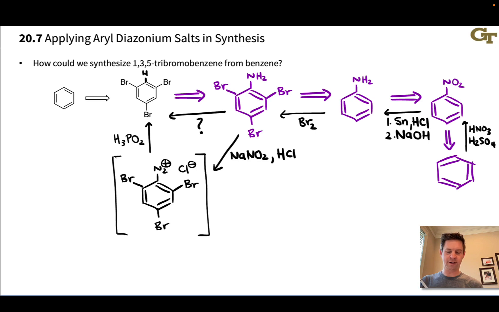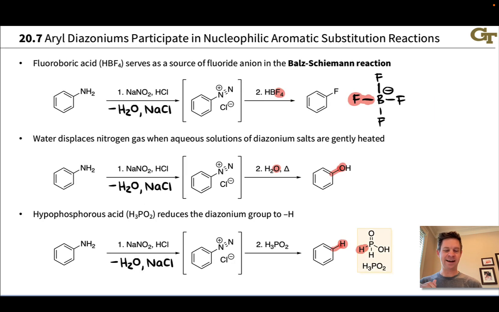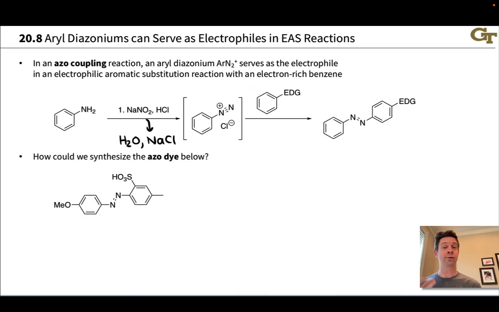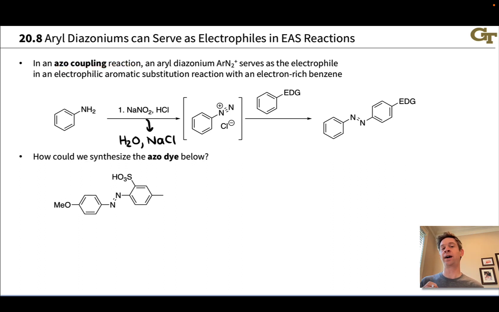So far we've focused on the carbon in the aromatic ring linked to the N2+ group as an electrophile. But if we unpack the diazonium group further, we may recognize that the terminal nitrogen — the hanging or terminal nitrogen — is also a good electrophile. An alternative resonance form shows positive charge on the hanging nitrogen, confirming it is electrophilic. Reactions that take advantage of this electrophilic reactivity at nitrogen are known as azo-coupling reactions. In an azo-coupling reaction, an aryl diazonium serves as the electrophile at nitrogen, and we treat with an electron-rich aromatic ring as nucleophile.